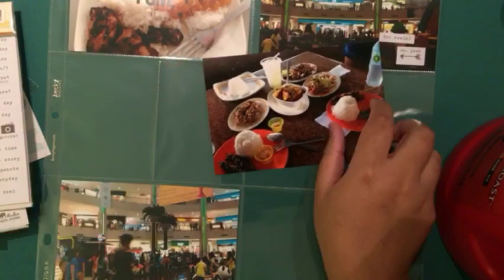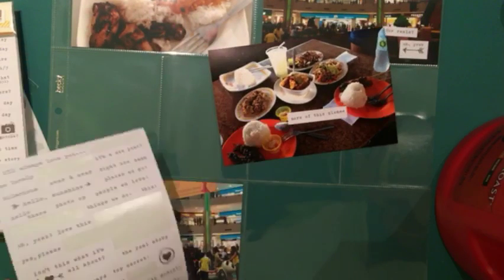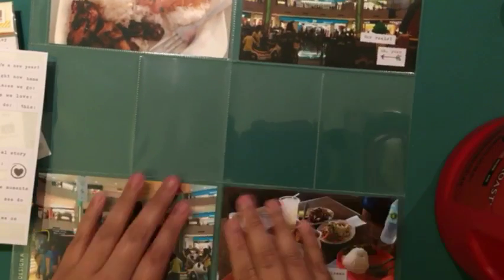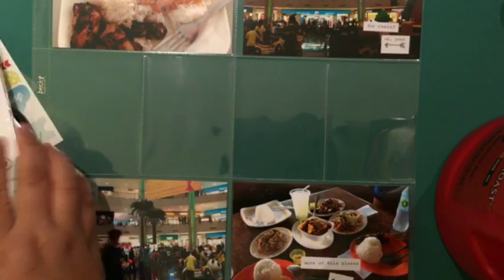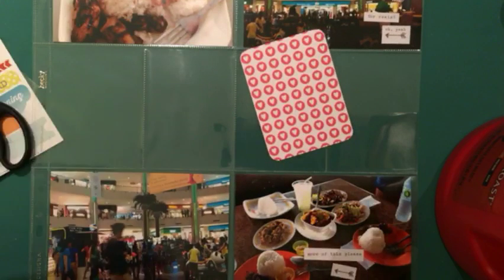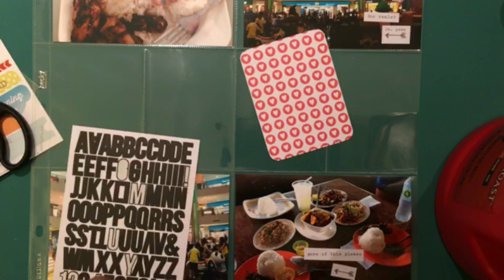So that other photo, I didn't do anything, and then this photo, we left Market Market and we ate outside of Market Market. We ate some kare-kare and lechon bulaklak? No, not lechon bulaklak. I think it's chicharon bulaklak. I don't remember, but it had bulaklak in it, and bulaklak is pig intestines.